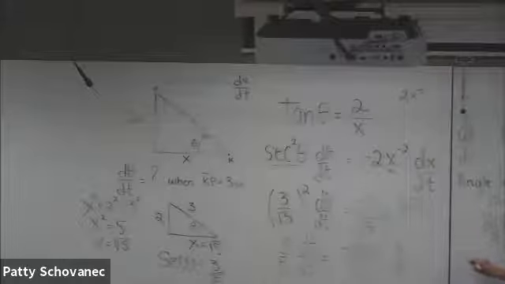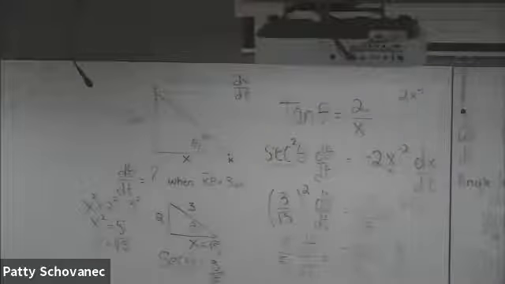Let's see, 1200 over 9 radians per hour. I need to get my hours to cancel. So 1 hour is 60 minutes. 60 goes into 1200 20 times, so that will be 20 over 9 radians per minute. Yeah, that's kind of sneaky. Makes me read the question or something.